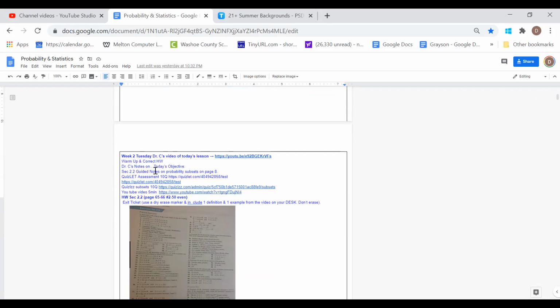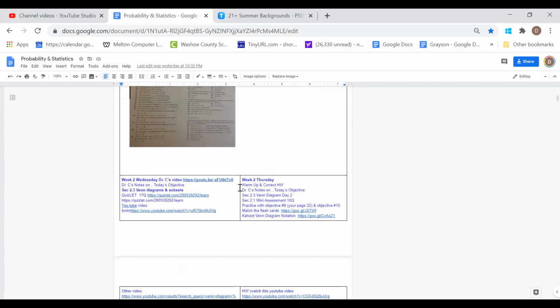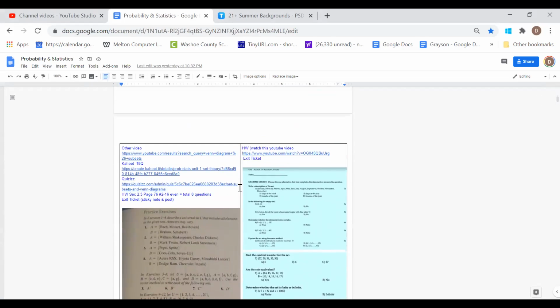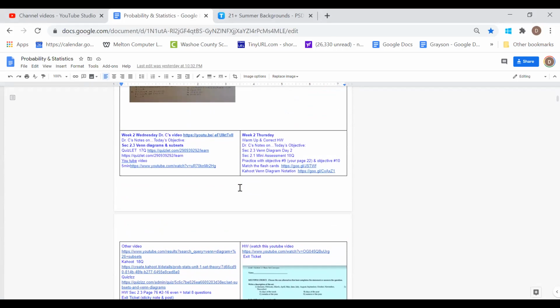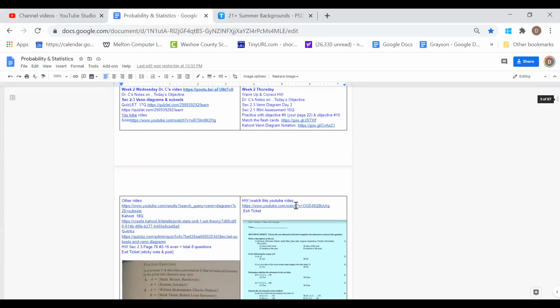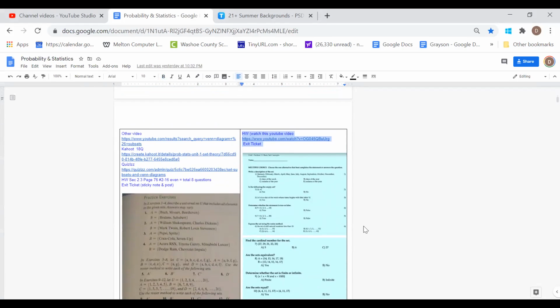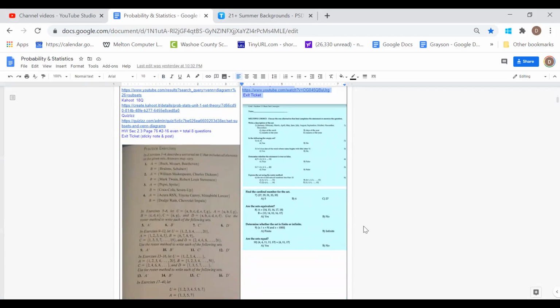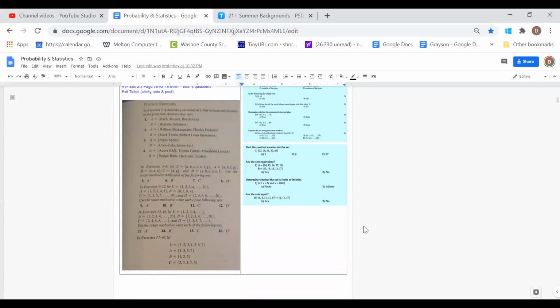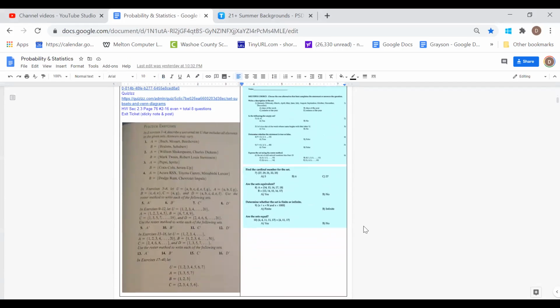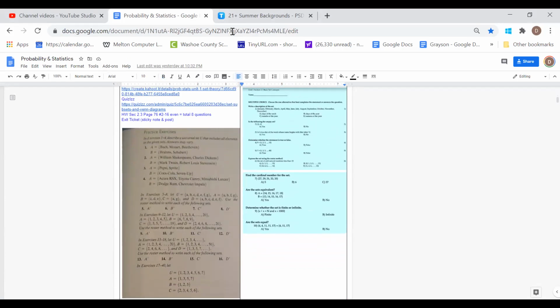gives you a summary of everything that we have done today. Right here, there we go. And then any of the assignments that you want to access, so you don't have to type everything in, you just click on it because it is already linked for you. And then we're going to take a quick little quiz. So if you missed today's lesson for some reason, here is the quiz that's going to be on there as well. You might have to maximize this a little bit to see a little bit better. But yeah, that's where it is.